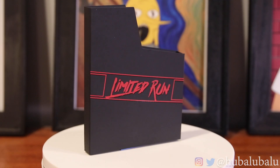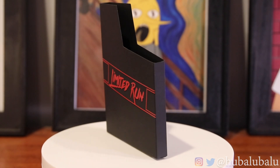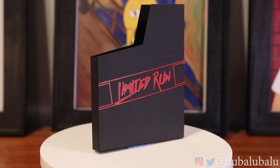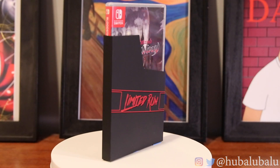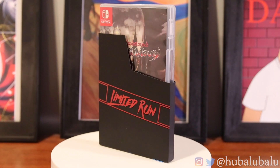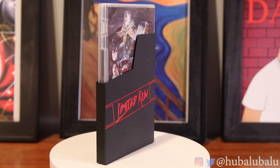Putting the CD down, we're going to show you this awesome Switch Limited Run Game case that comes with NES games usually, but Limited Run actually made this Switch edition. It's so cute — it fits right in your palm, and it's got Limited Run on it. Your Switch just fits right in there. That was a really cool, neat addition. A lot of people are asking about these too, so I'm pretty sure they'll probably start selling them singly. But we're all about this game, so let's get into it.